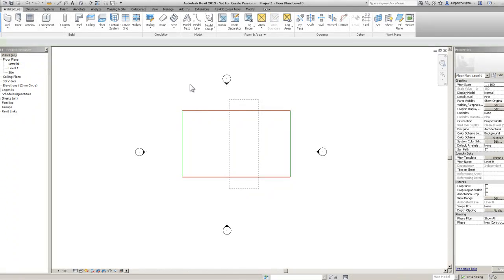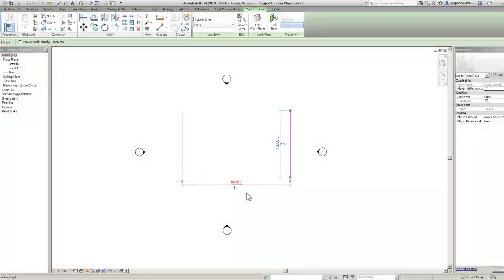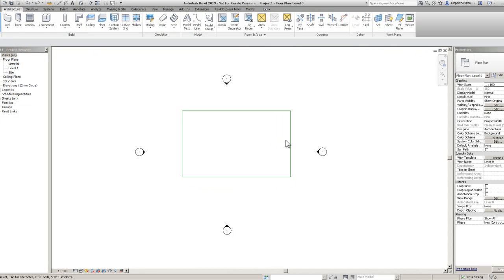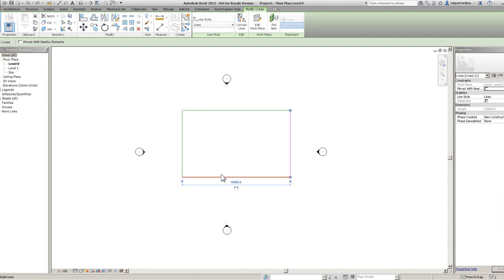If I just delete those 2 lines like that and still pick that line, it will still give me the setting out of that. In this case it has given me the length of it as well, but that's by the by for what I'm trying to show you. I'm just going to hit undo to bring those back. So basically now, by selecting that line, you can still pick the temporary dimension, and we just change that temporary dimension to a new distance. The object that we have selected will now move to accommodate the new input.